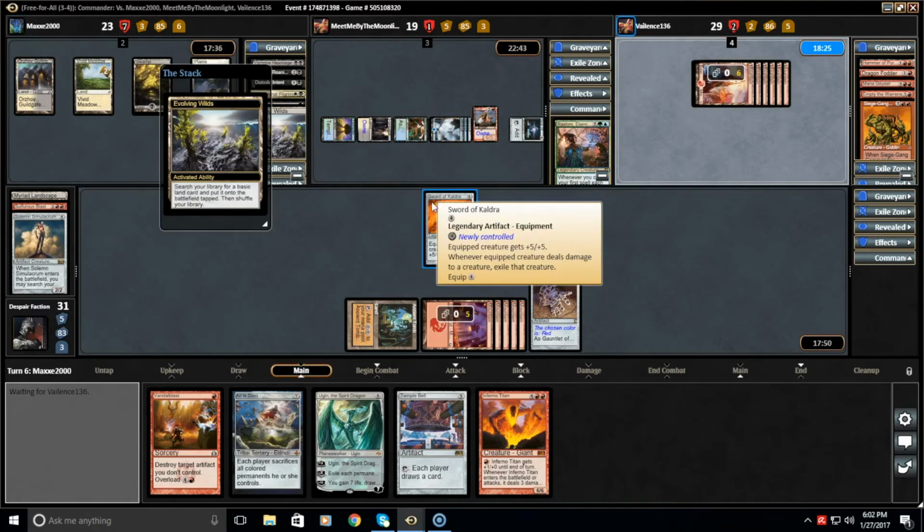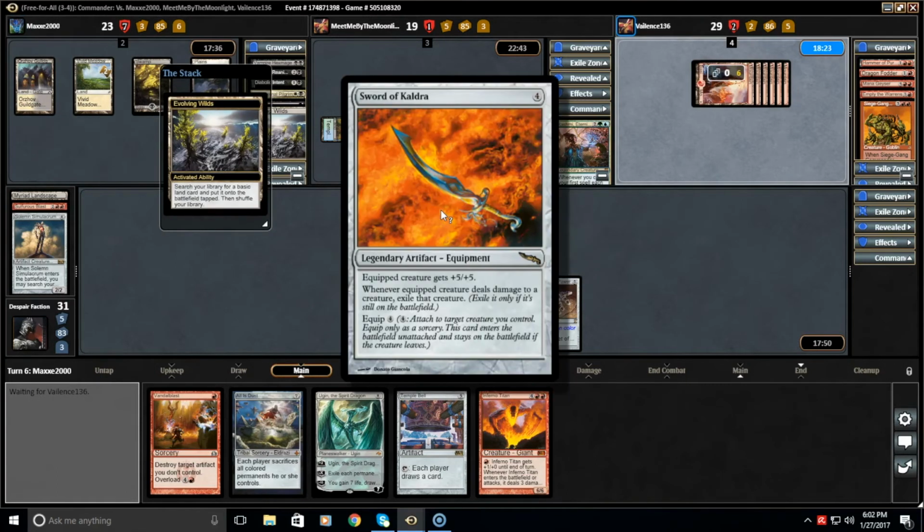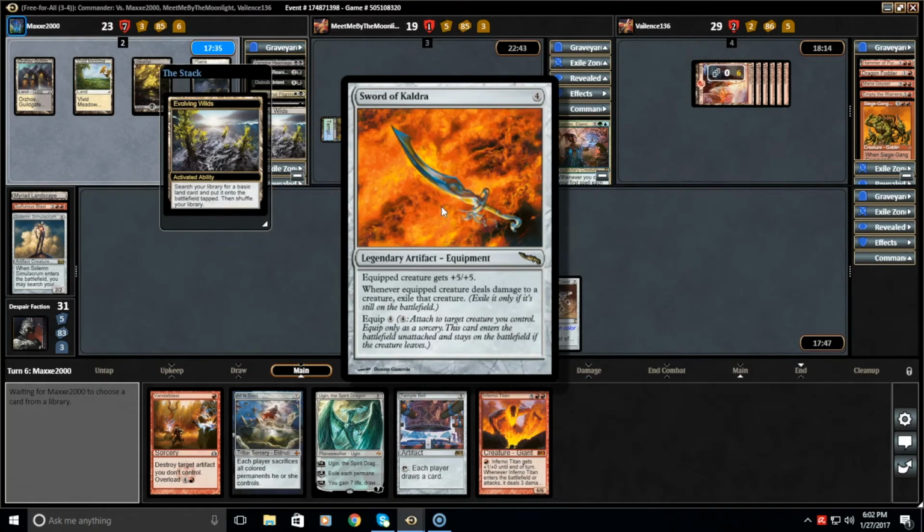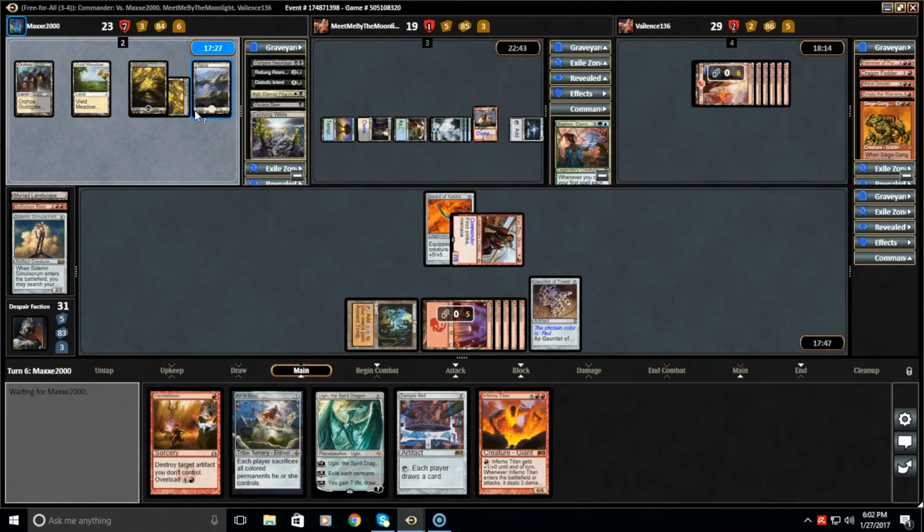Not bad. I was a little iffy about the inclusion of Sword of Kaldra, but so far it seems pretty good. I'm not running the other pieces, and maybe it's worth throwing in here. I mean, it's in red with almost no tutor. It's going to be really difficult to get all 3 pieces out, but could be fun if it ever happens. We'll see. Athreos sacking an Evolving Wilds.